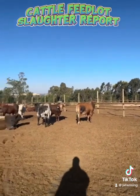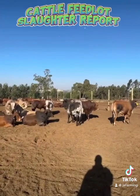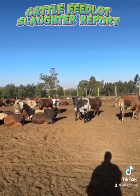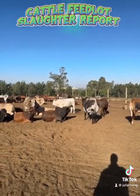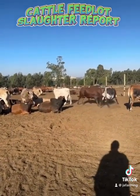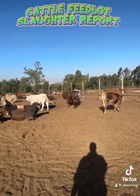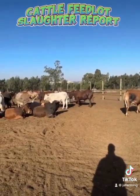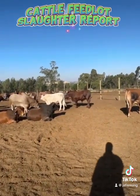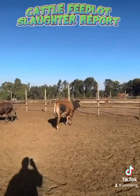Now ABs is normally when your cattle changed front teeth, and that means that it stayed too long in a kraal. That means it was too old when I bought them, because they take 90 days in my kraal. The only way that you can see that the cattle is aging, it's getting old, from an auction point of view, is on horns.